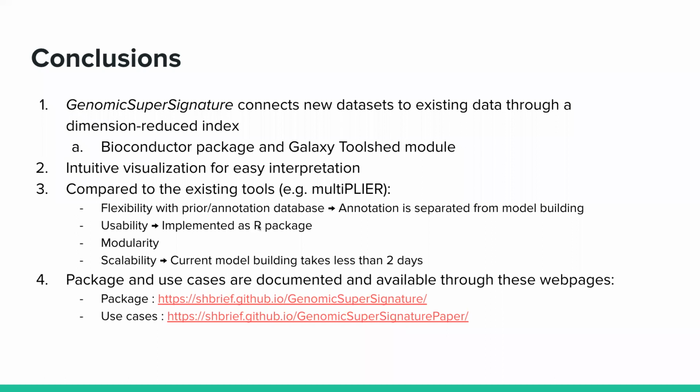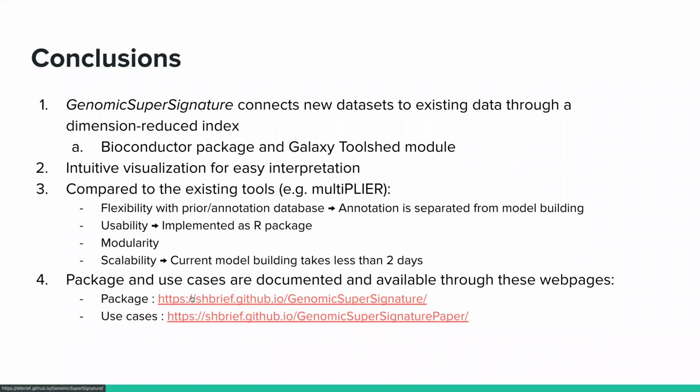It's implemented as a Bioconductor and Galaxy package, and it's fast to use. It's modular and it's scalable. Currently it takes something like 2 days for the full model building. That can probably be improved some, but we've seen that it scales approximately with the size of the data sets, and I think we could already increase this to something like 20-fold without any impact on the end user. It would require a fair bit of memory to build, and that's it.